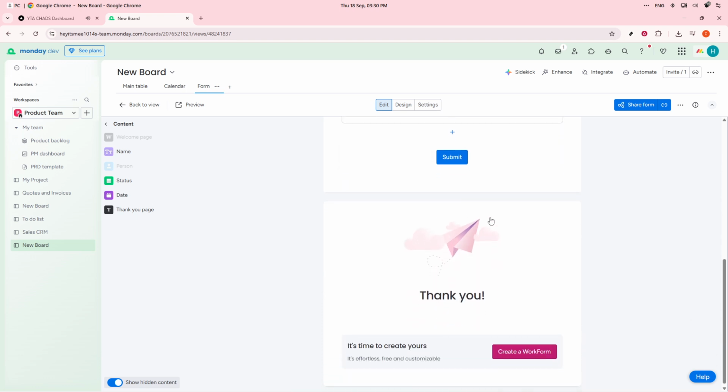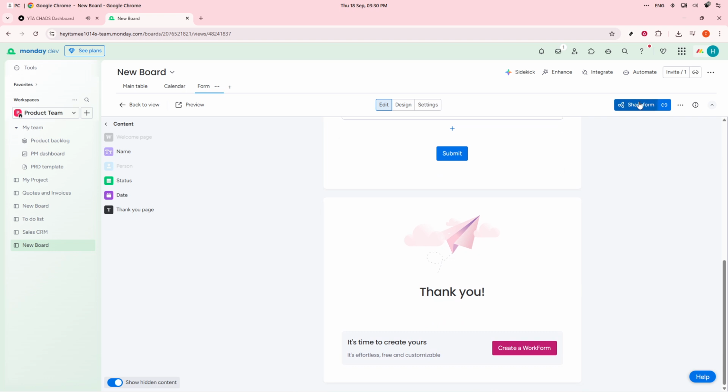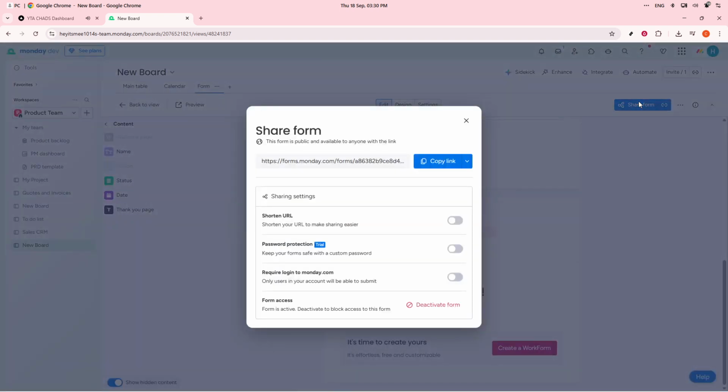Once your form is ready, you need to think about sharing it. Copy the form link provided by Monday.com. You can share this link with internal teams, clients, or even external users through email, chat, or by embedding it on your website. If you want to take things a step further, you can use the embed code provided to integrate the form seamlessly into your site for easier access.